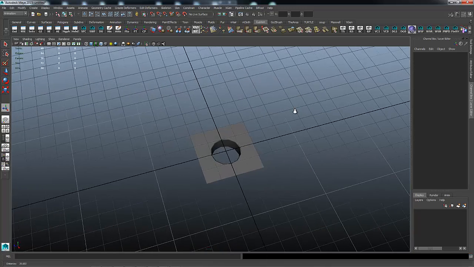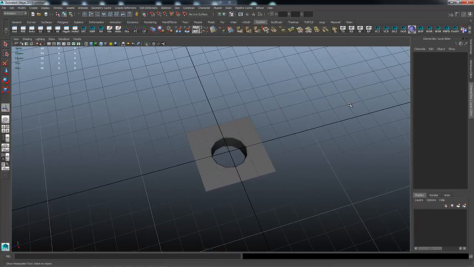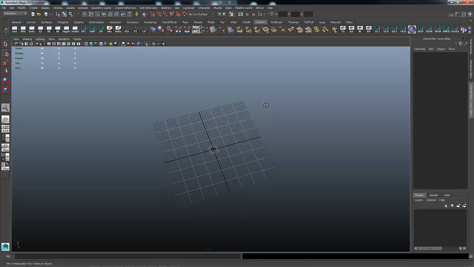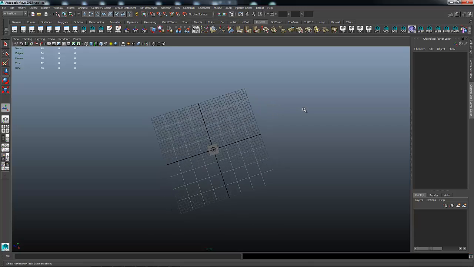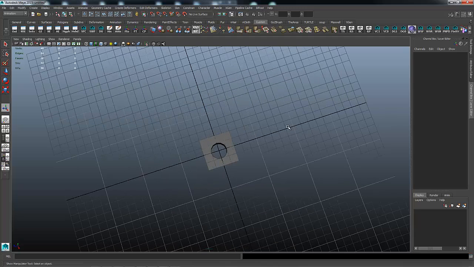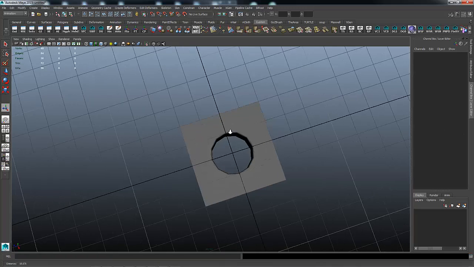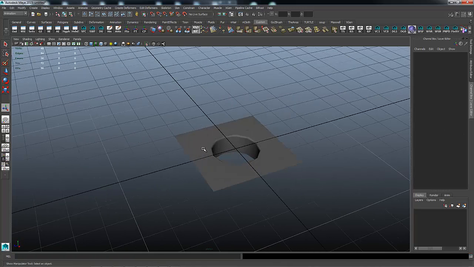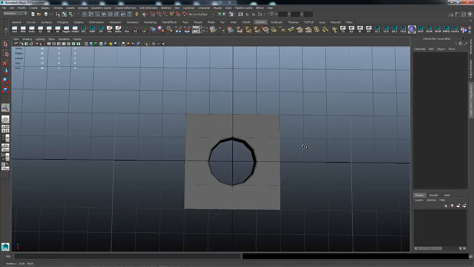Now you're still seeing faceting, but you're never going to get this close to a single hole in that pegboard. You're going to see that pegboard from like back here, right? So you'll never see those facets. And if you still feel uncomfortable with them, instead of 12 edges, you can go to 16. So you just give yourself more edges.